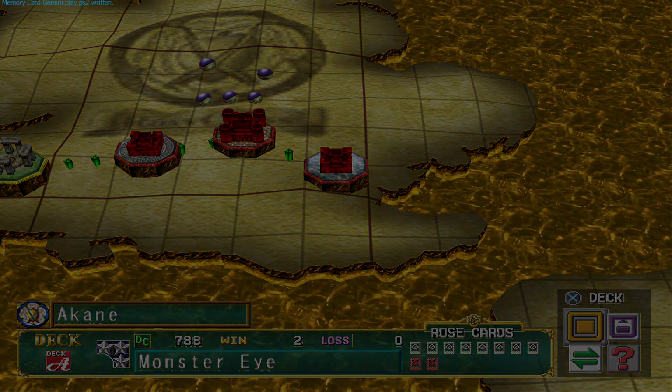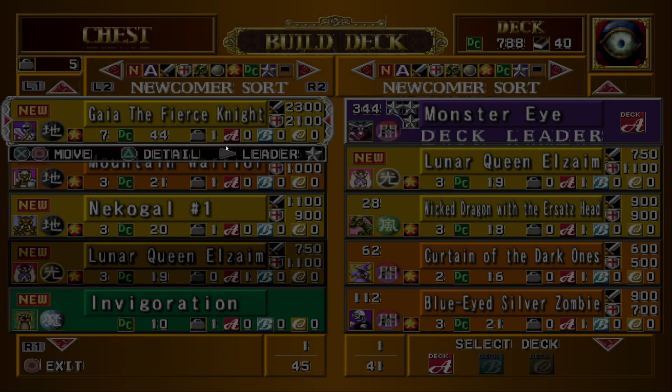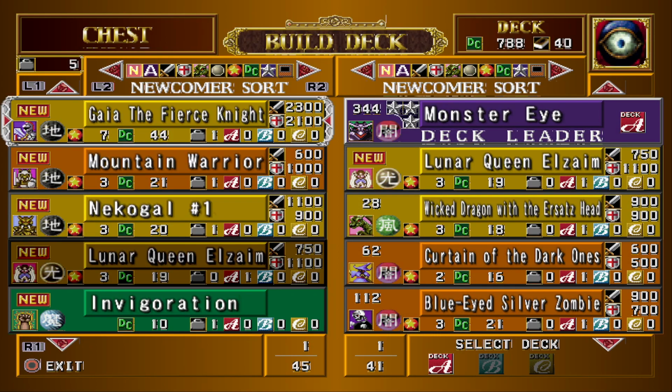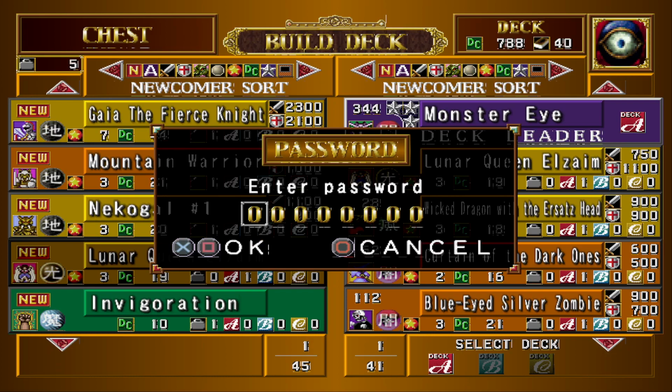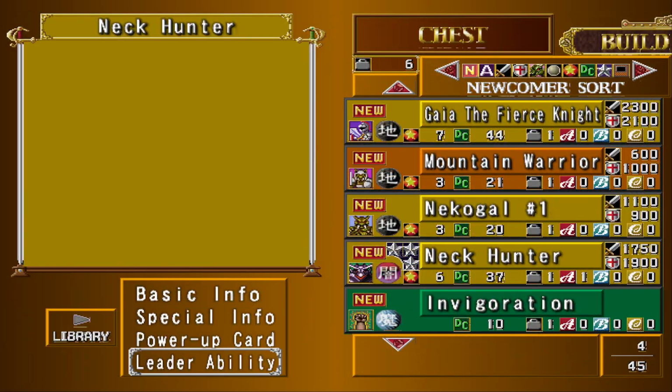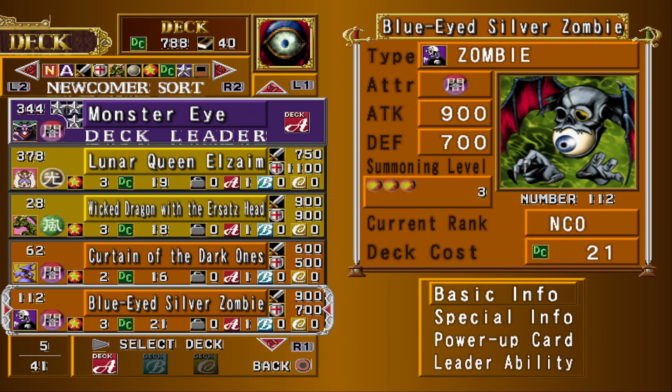But while we're here, I'm gonna go into the deck, and I'm gonna enter a password. Because we can. And I'm not going to enter too many passwords because when I did a playthrough of this to get every card, I had to enter a ton of passwords. But I wanted to get Neck Hunter so that I could have a second one in the deck.